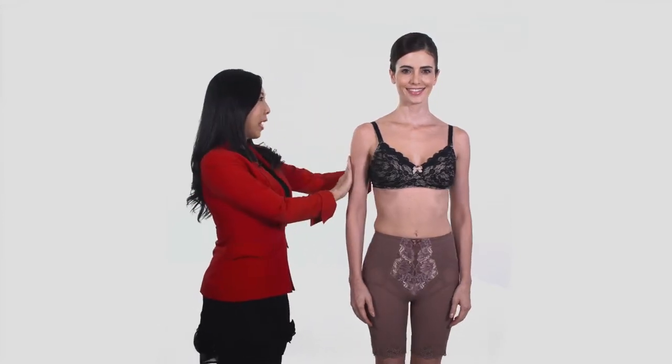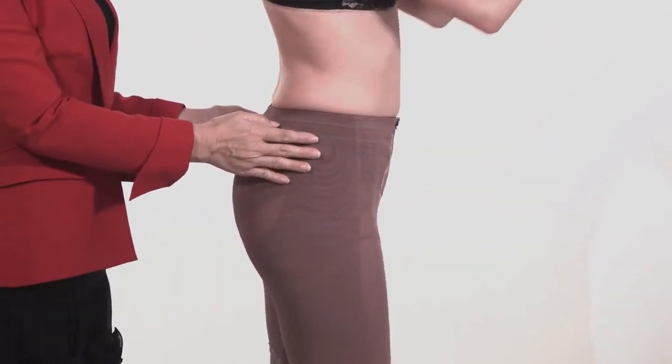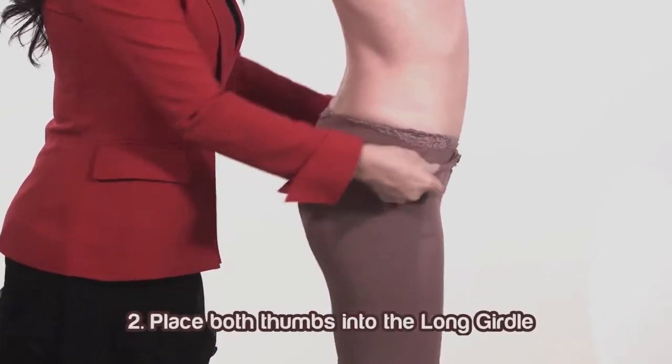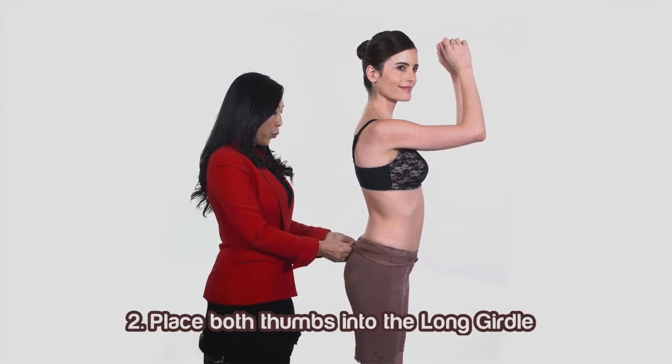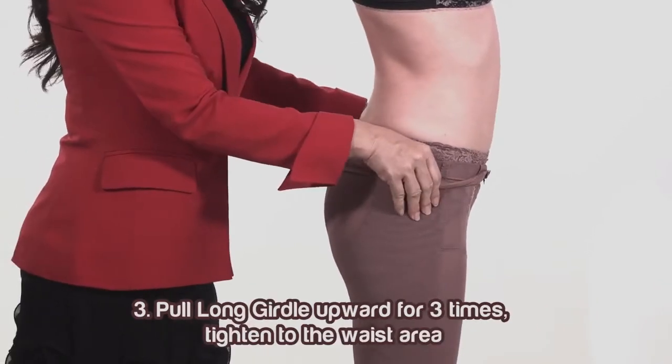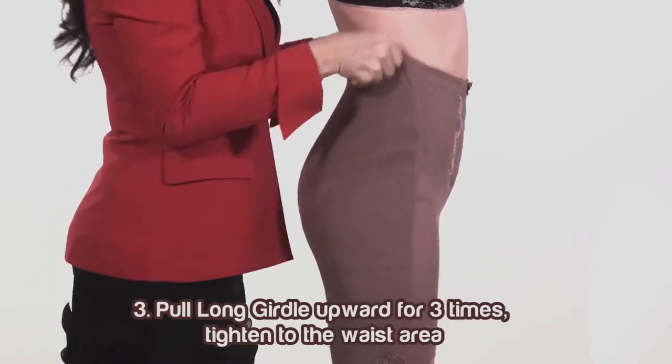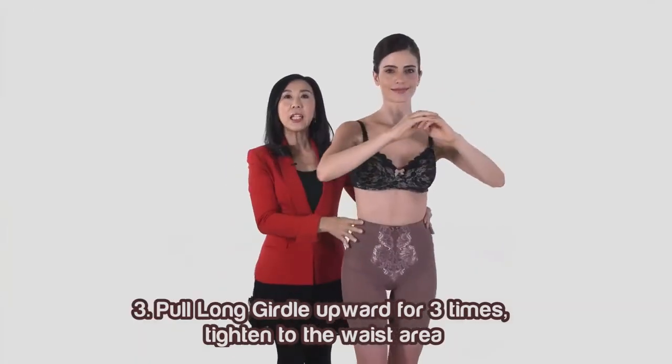To lift up the customer's buttock to become firmer and to achieve slender thighs, please follow these 5 steps guide. First, fold the waistband of the long girdle. Second, enter both of your thumbs into the long girdle. Third, pull the long girdle in an upward direction for 3 times. Then tighten to the waist area.